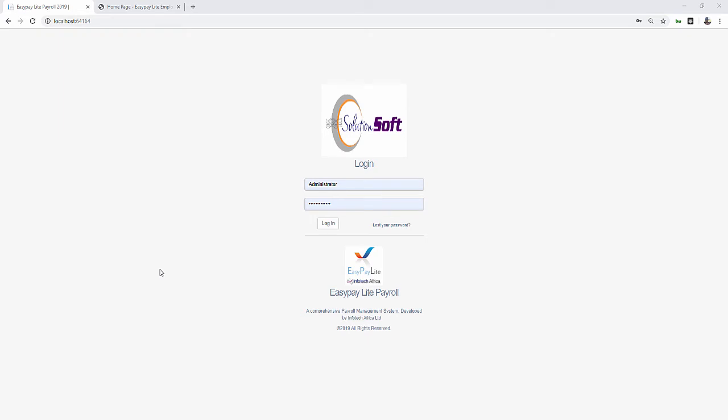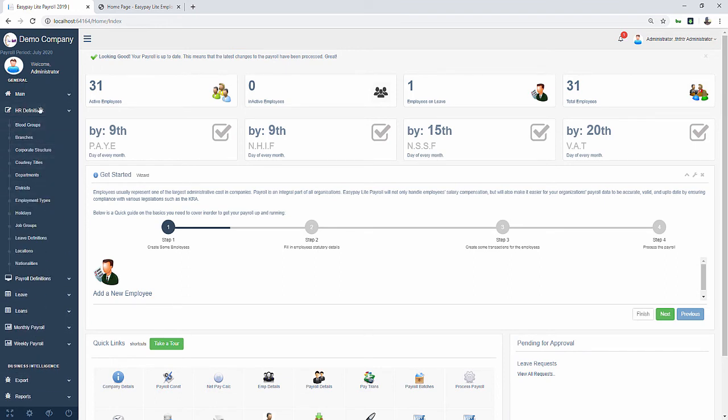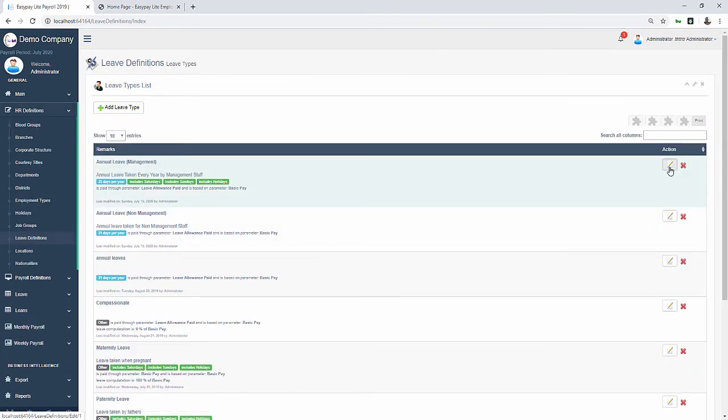So we are at the administrator login. We are just going to define the workflow for scenario B once again. So we log in. Since we already defined the leaves, we do not necessarily have to edit that.